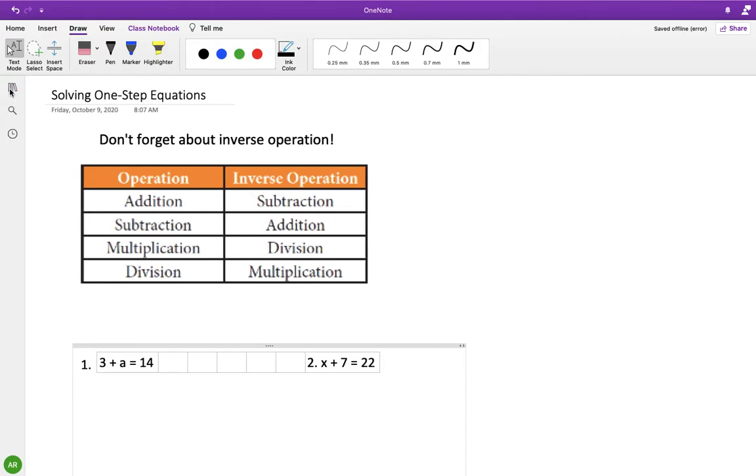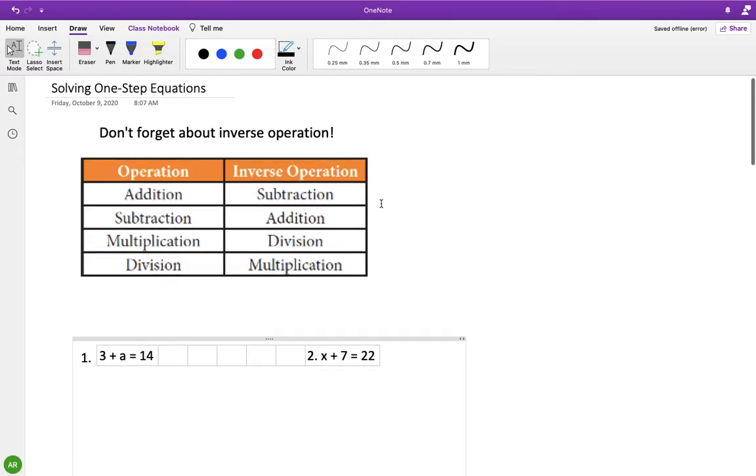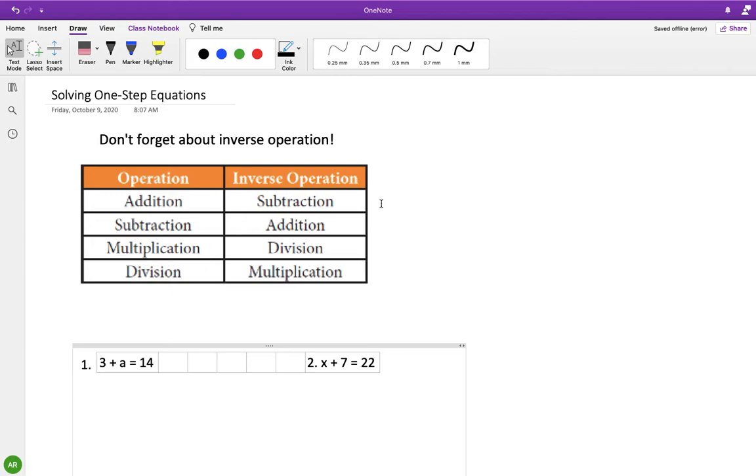Equations, in case you missed class last week when we went over it. So a one-step equation is an equation that involves one operation, as in you have to use one operation to isolate the variable or solve for the variable. Remember, with all equations, the key is understanding how to use inverse operations. An inverse operation is simply an operation that will undo an operation.